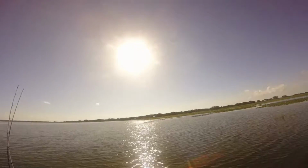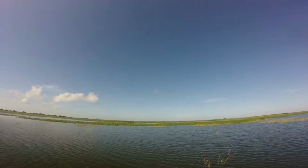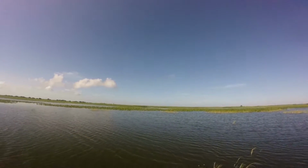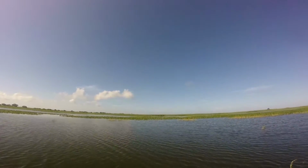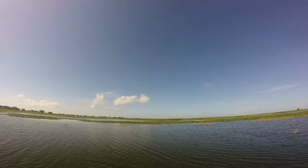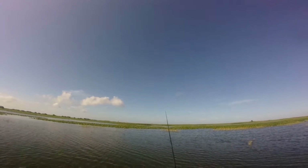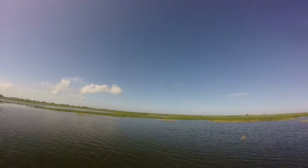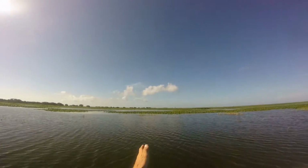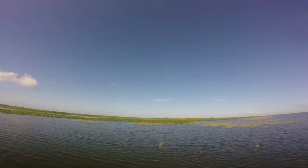So one of the things I wanted to talk about a little bit today, and who knows if I'm even going to catch any fish. I'm fishing a lake that I've fished a couple of times, only this end of the lake one time. It's big, so you're not covering the whole thing from one end, and it's pretty dirty. So I'm out here casting a chatterbait around, but I wanted to take this opportunity to talk a little bit about something that I don't hear a whole lot of people talking about in kayak fishing, which is boat positioning. Right now I'm just kind of letting the wind blow me across, in towards all this vegetation a little bit.